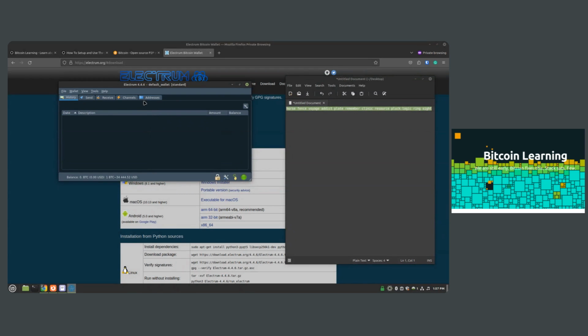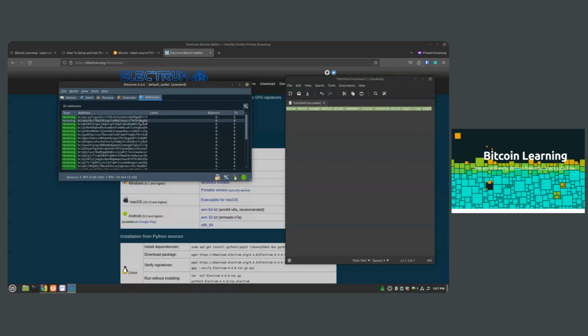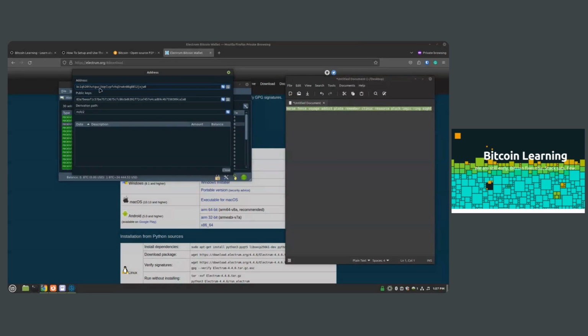To give you an example of how the wallet works, I will select an address. You can select any address. Here's where the balances would be, the number of transactions for each address. As you can see, they're all at zero. So just select the receiving address, and we can simply send Bitcoin to this address. Scan the QR code to do that.